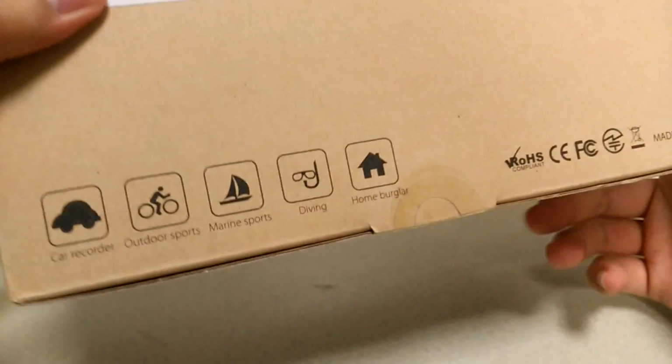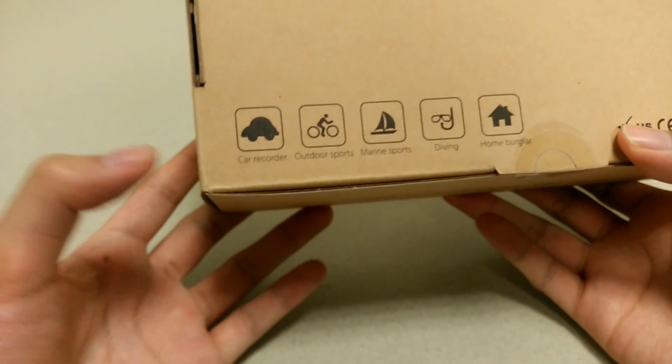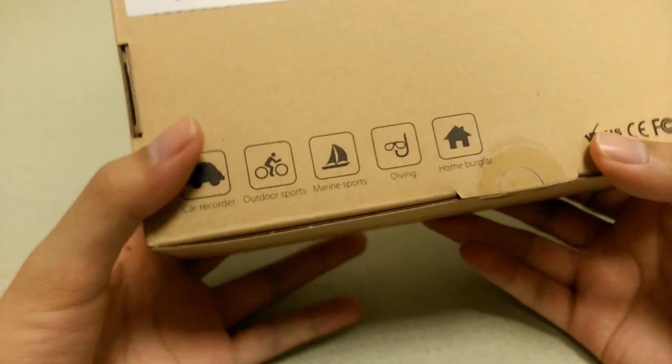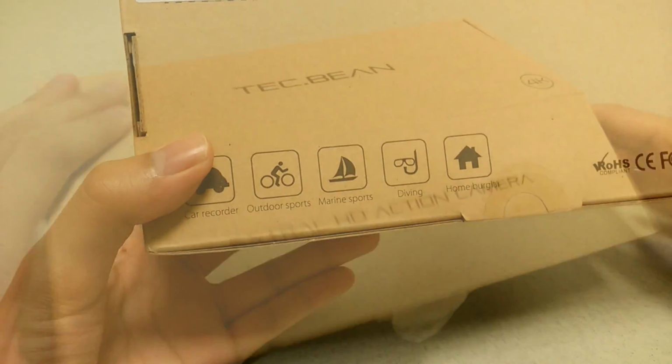So the packaging here, TEC.Bean typically specializes in projectors, so this is a fairly new product for them, but you can see that it's suitable for recording in the car if you want to use it as a dashboard camera, for bikes when you're going on trips and vacations, and you can also set it up so it loops continuously and records when motion is detected inside of it.